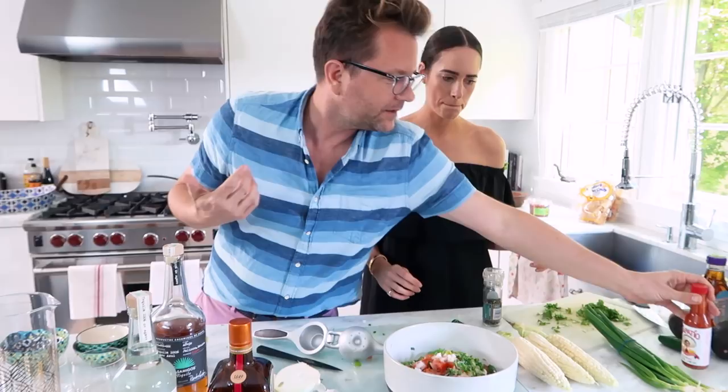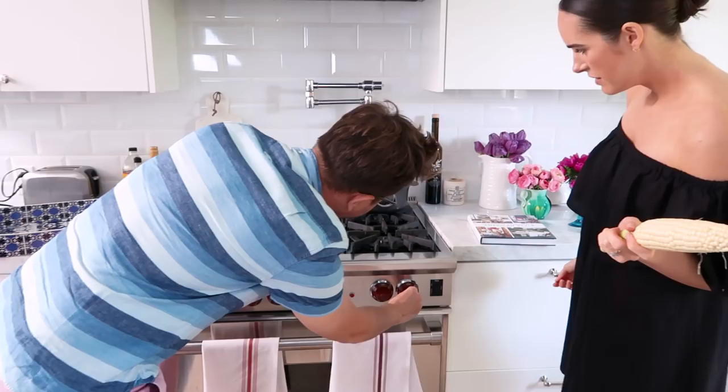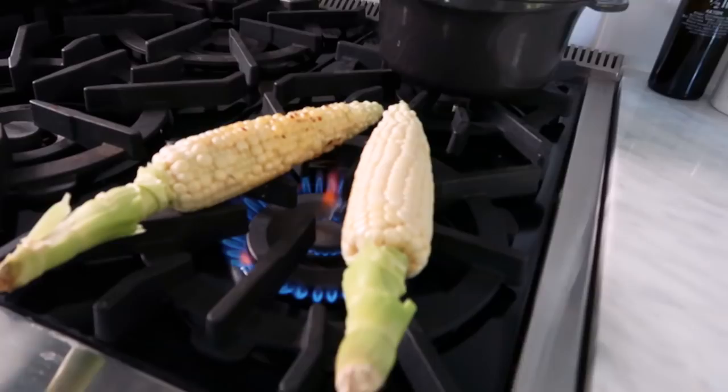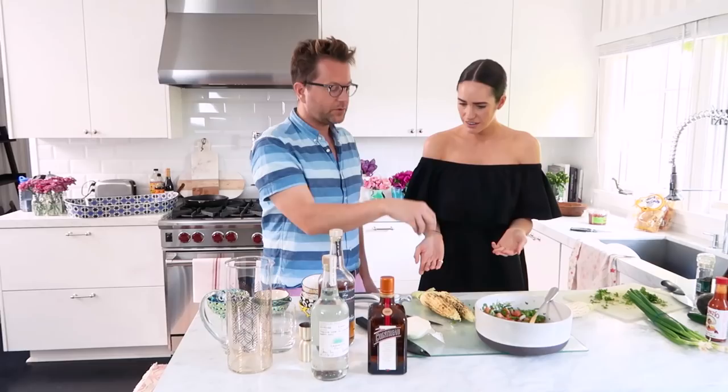So we don't even need a pan. I'm putting the burner on high and it's just this — like you're camping. Yeah, this is as close as I'll get. Look everyone, Louise is camping! That's it. Can you eat that now? You can eat that — it's actually really good with a little butter and salt, or olive oil and salt.